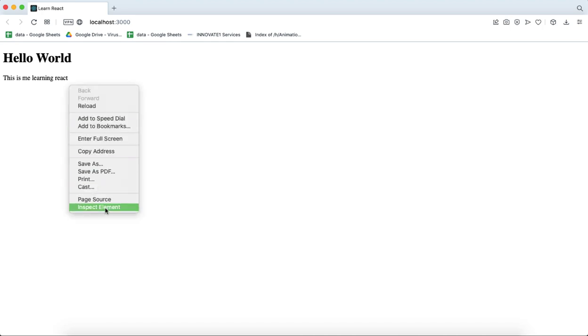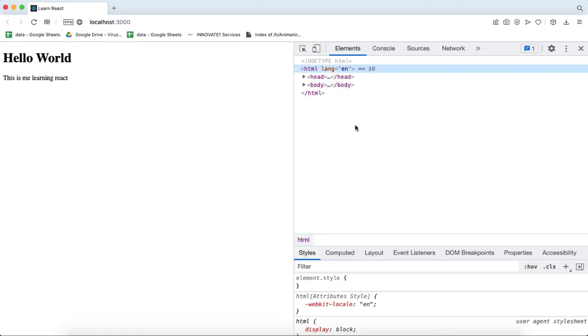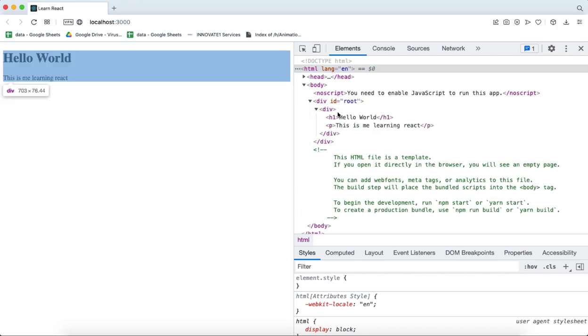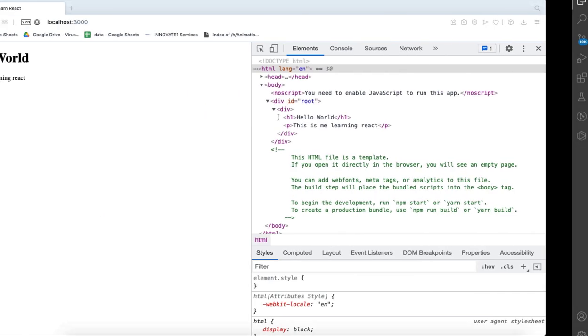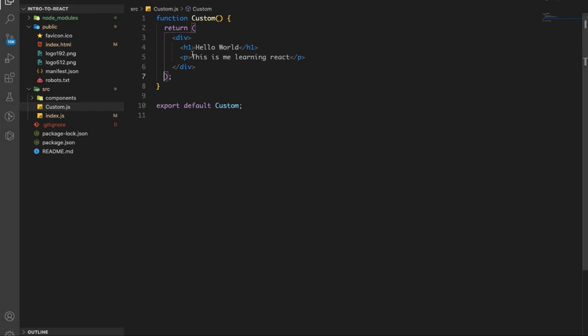But now if we inspect elements, you can see that there is a div being rendered to the DOM. And this might not be what you want. So if we head over to our root, you can see that we have this div right here. But what if that's not what you want? What if you don't actually want to render a div or a parent element to the DOM, but you still want to maintain that form of hierarchy? That means you want to mimic that parent hierarchy.